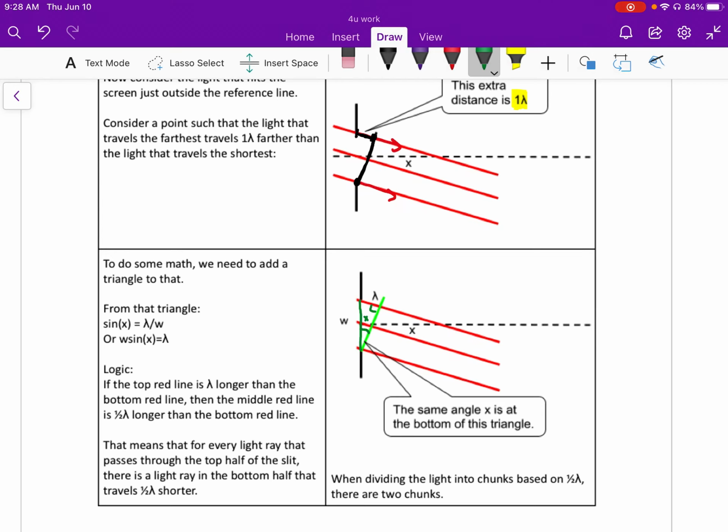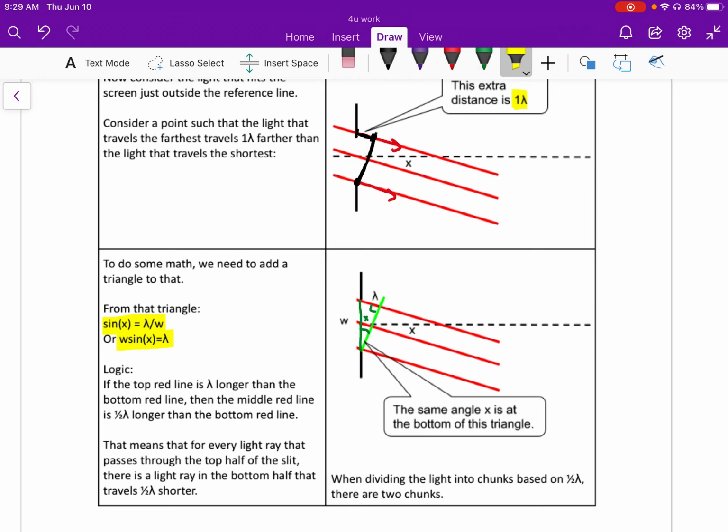I didn't do a good job of showing you that in the double slit, and I'm not really doing a good job in the single slit either. But whatever the angle to the point is, the same angle shows up inside our triangle. If we do a little bit of trigonometry on that, compared to the angle x, I know the opposite is lambda, and it's opposite the right angle, so the w is the hypotenuse. So from trig on this little triangle, it's a sine relationship. I know the opposite and the hypotenuse. So you can say that the sine of that angle is lambda over w, or if we flip things around, w sine of the angle is equal to lambda.